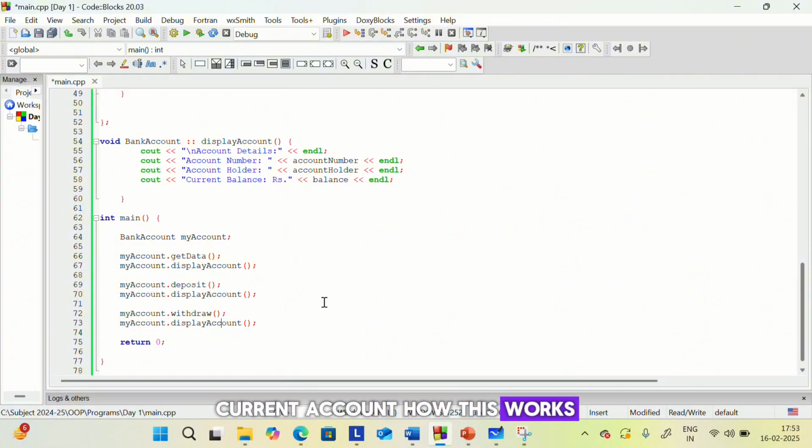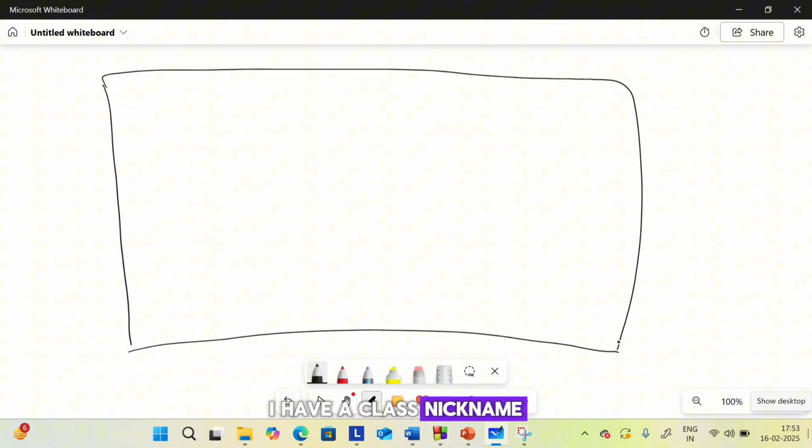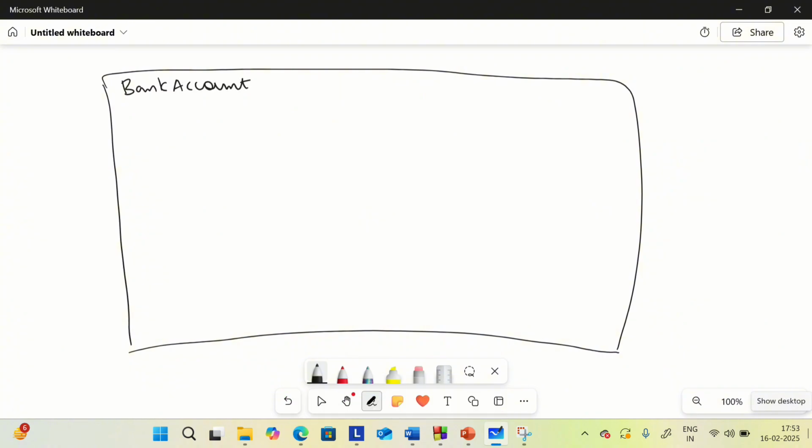How does this work? So now I have a class with the name BankAccount, right? And we have created an object with the name myAccount. So this is an object.